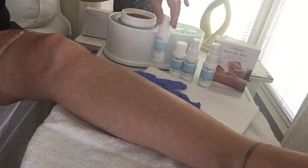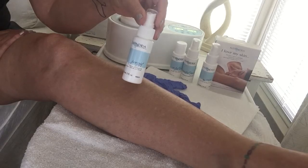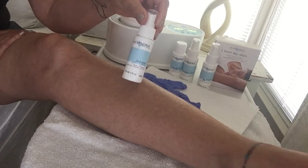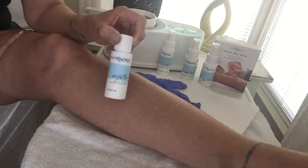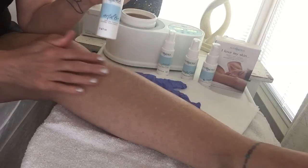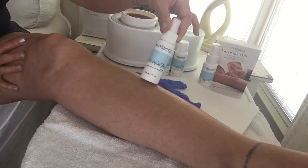We have our preset. Our preset is going to be your cleanser, just like we would do with any other type of hair removal process. We want to cleanse and we want to sanitize the area that we'll be working on. Then we have our dry powder. You need to use the powder to pick up any moisture that was left on the skin from the preset.